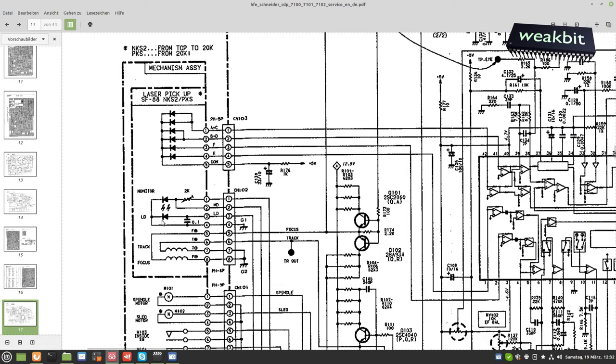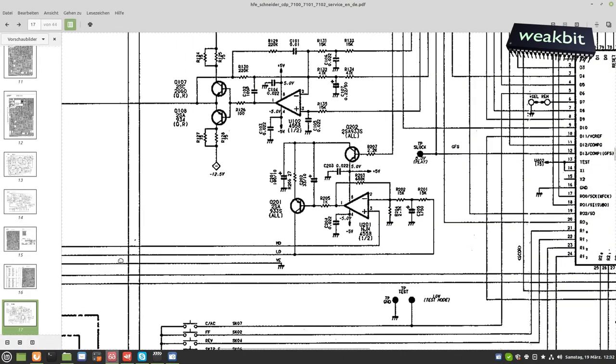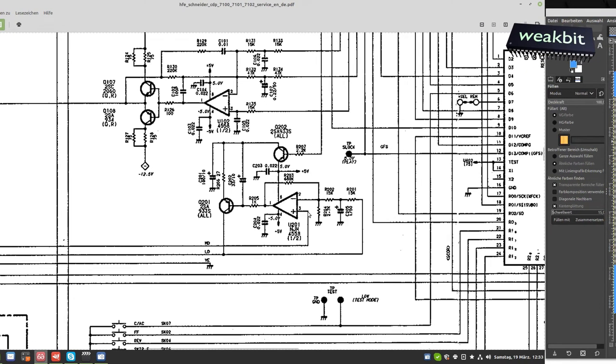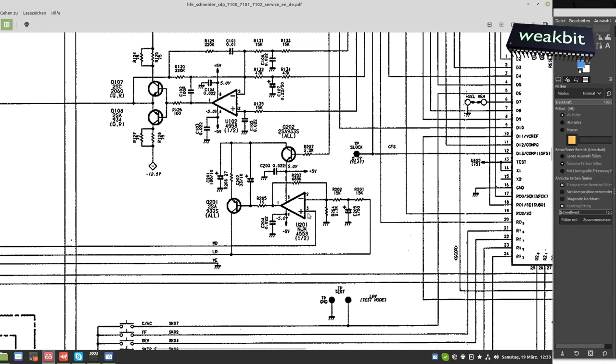In our case, we have the laser diode. Here we have the laser diode, and this is current controlled from here. If you go back to the transistor, here is the laser diode. Here is the current controlled transistor. This will be controlled over this operational amplifier and the feedback. The feedback comes from the monitor diode, which is built into the laser pickup. It measures the optical output and controls it back. But after 30 years, the laser output drops and the light gets lower.